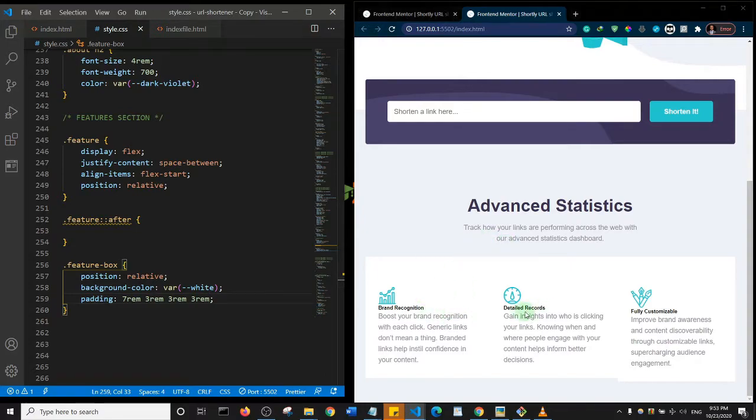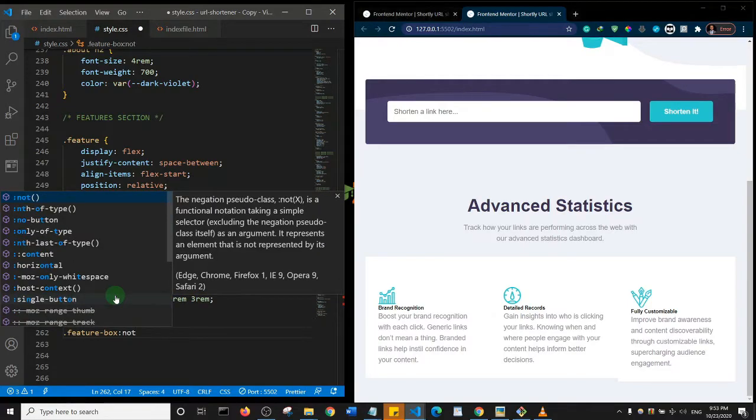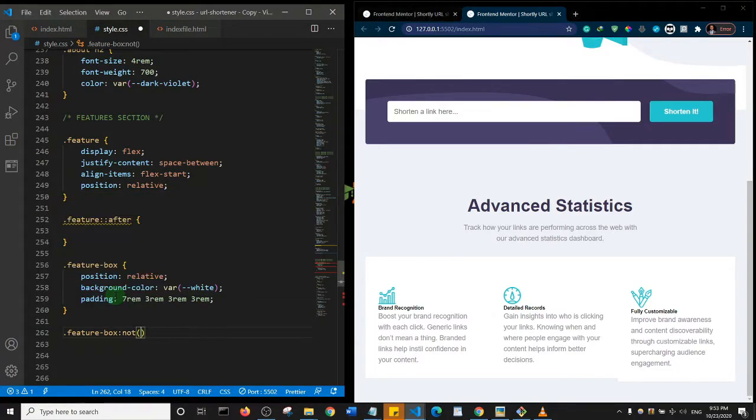Okay, so this is what we have here. What I'll do next is target everything but the last child. So let's paste the selector, and I'll say :not, and then :last-child.